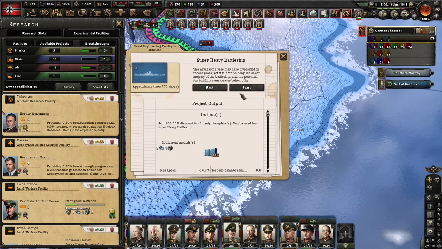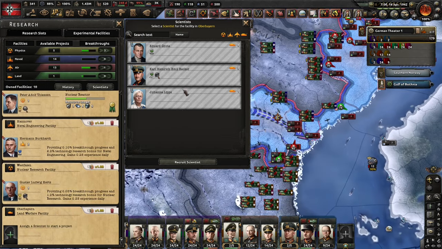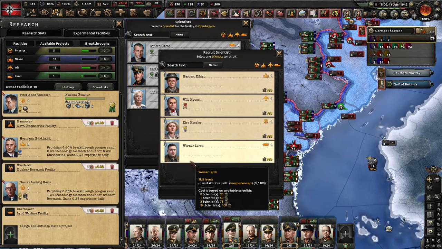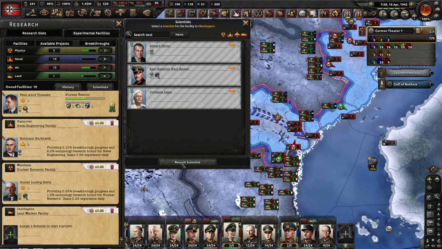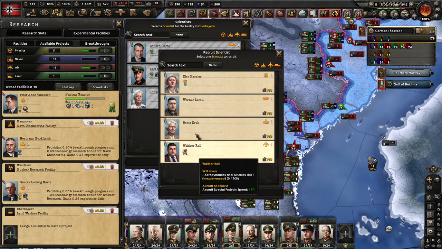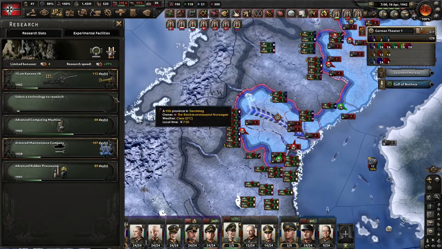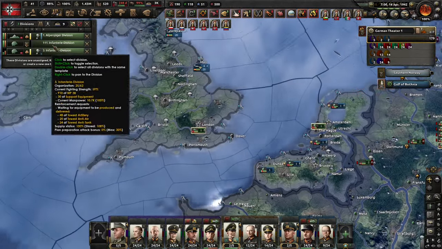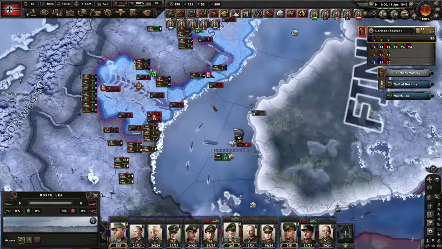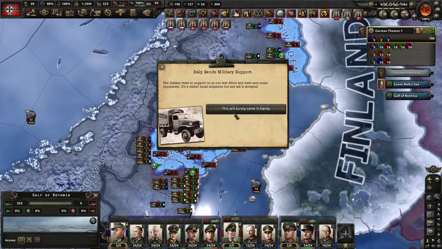Midget subs, super heavy battleships. Yeah, that sounds like something Germany would do. What are we missing here? Land warfare. A new scientist. Land warfare. Here, you're smoking, so we're going to go with you. Wait, what? I'll get you two. Oh, didn't work. There we go. Yay! Is that not it? Italy sends military support? Sure, thanks guys.